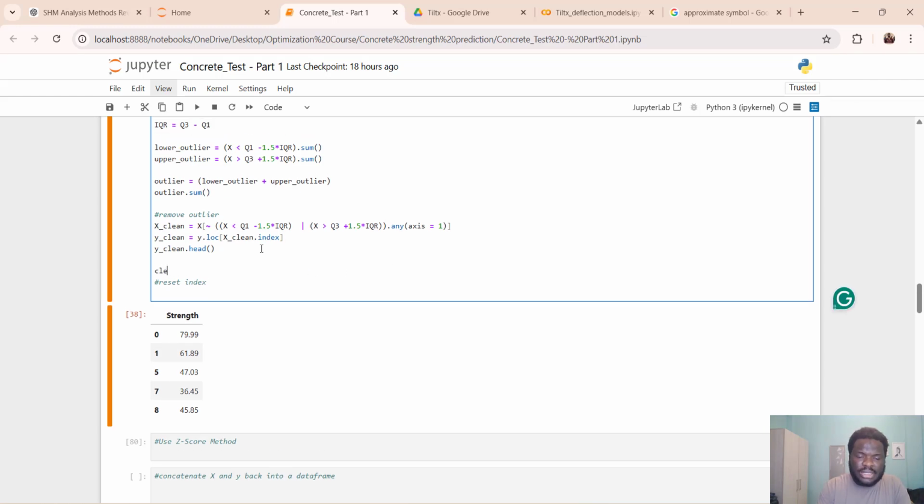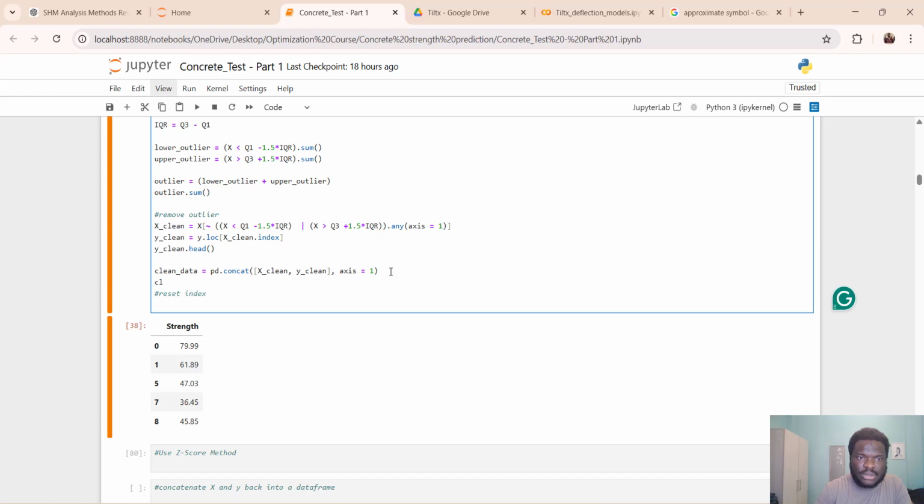So I will say clean data equals to pd dot concat, and then I'll put this in a list. I will have X clean, Y clean, then axis equals to 1.